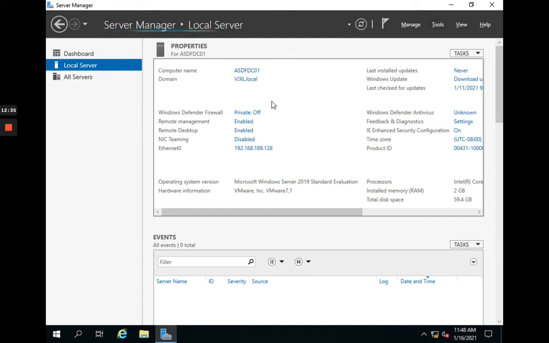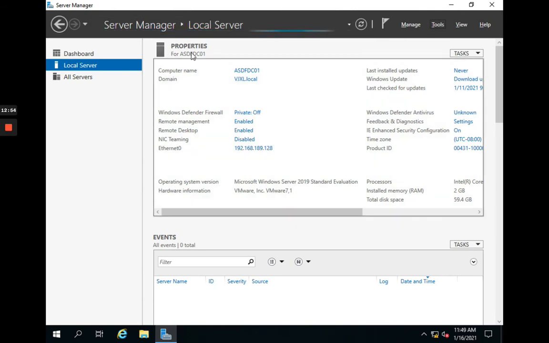Okay, so yeah, obviously we see some differences. Rather than a workgroup computer, it is now actually a domain that it is a part of. Also, if you noticed, I did not take an RDP.